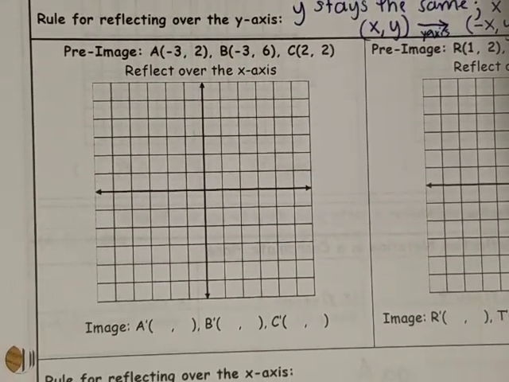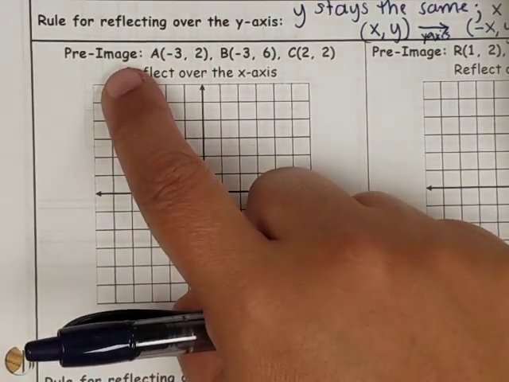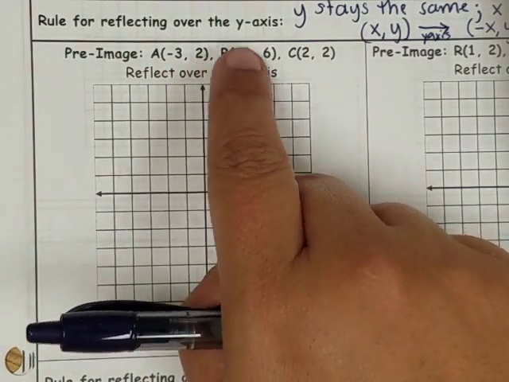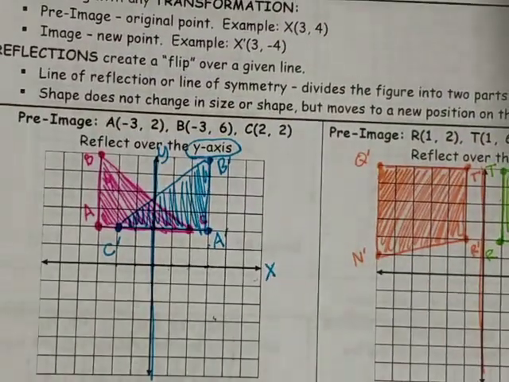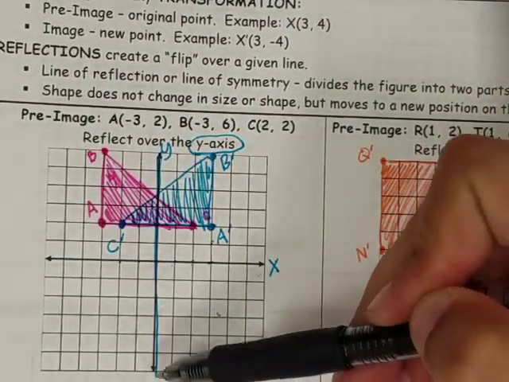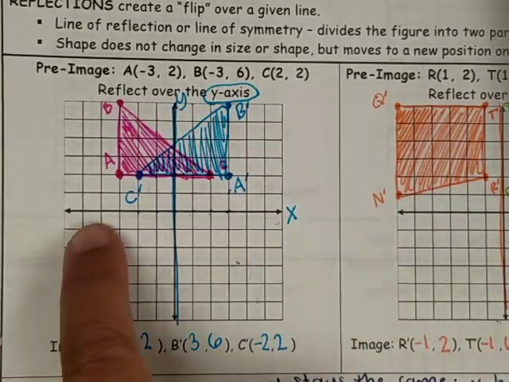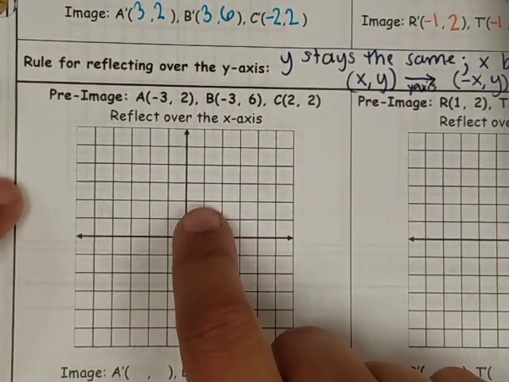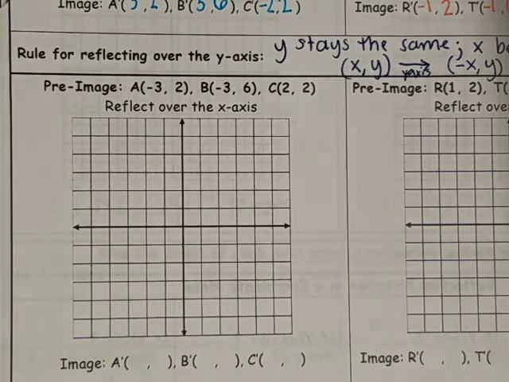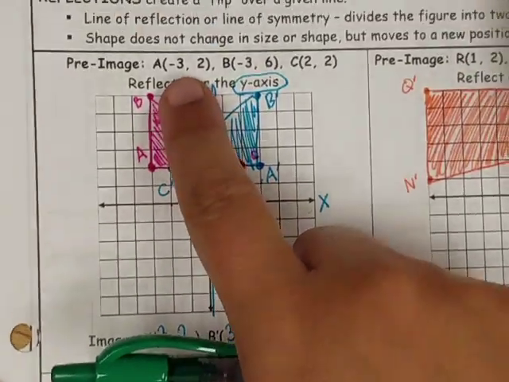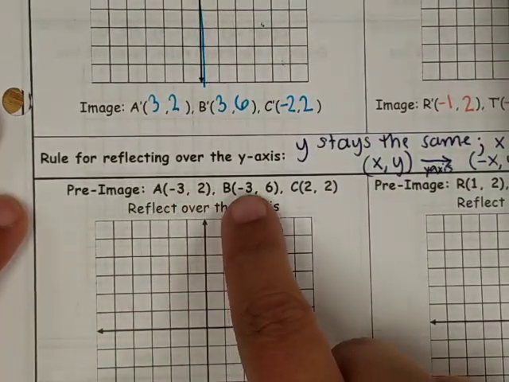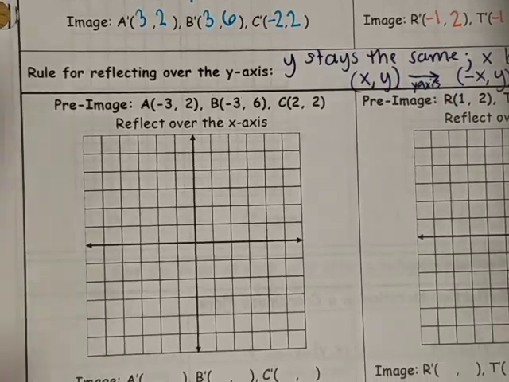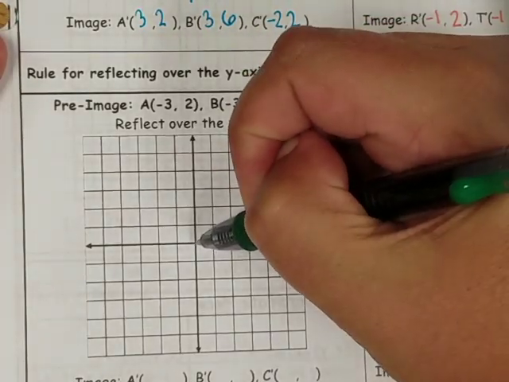All right, next problem. You have a pre-image, which is your original, ABC. This time we're going to reflect over the x-axis. So up here, we reflected over the y-axis. Now we want to reflect over the x-axis, and we're going to do that down here. So let's go ahead and graph it. You might even notice that the triangle ABC is the same down here, ABC. So you should feel pretty familiar graphing this triangle. So negative 3, 2, I'm going to go a little faster.